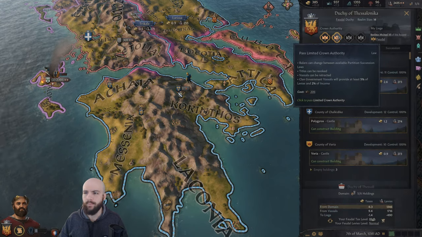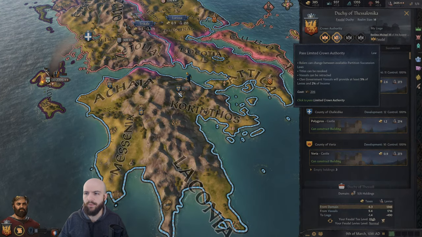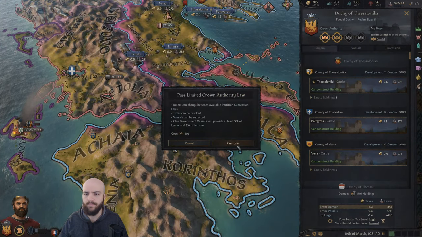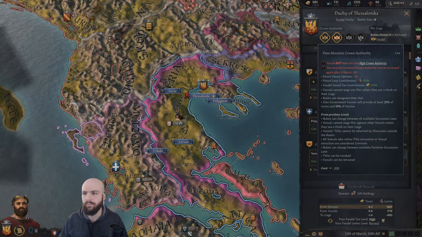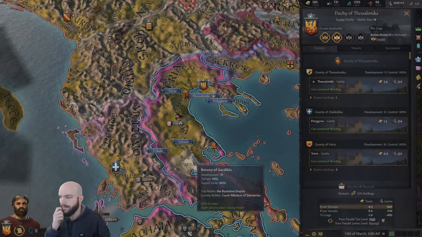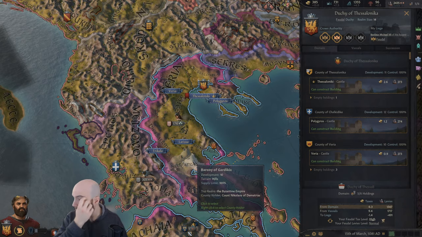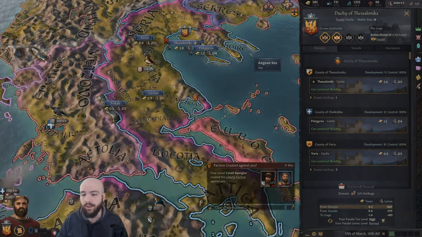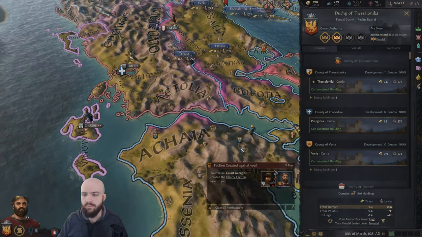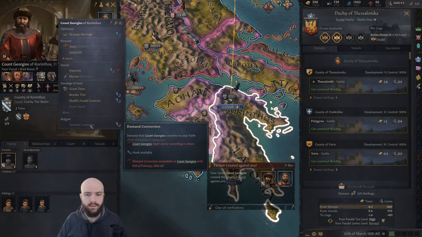So we're actually going to jump to limited crown authority. It's going to affect our vassals a little bit, but not a ton. Paris, actually, I have done spoiler-free content for Cyberpunk. What do you mean? He should have converted. I used my hook on him. That's stupid.